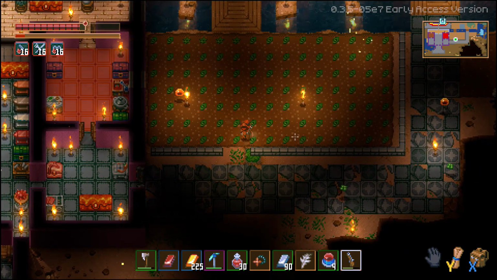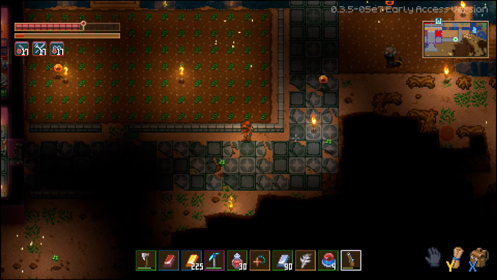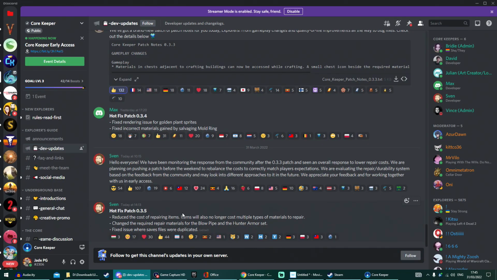So yeah, at least they responded. It does seem like the majority of players felt it was a bit too harsh. They gave everyone notice this morning they'd be rolling it back, and they've done the update this afternoon. So it's not going to cost multiple types of materials to repair, just maybe 1 or 2 of one type. They've also changed the repair materials for the blowpipe and the hunter armor set, and apparently there were some issues where save files were duplicated. But all in all, good stuff from Core Keeper.